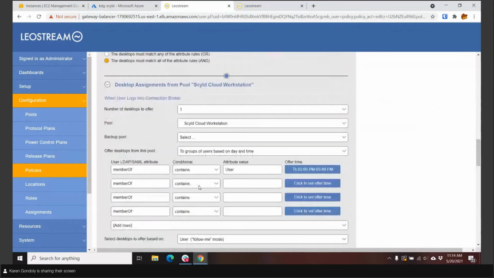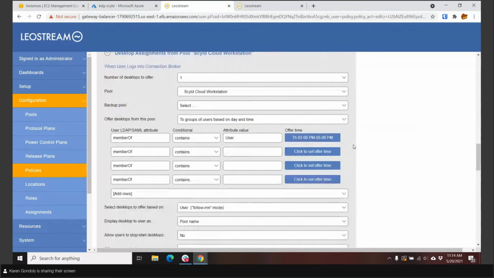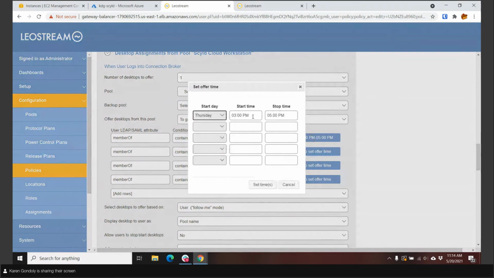Now here is the other way that you can do management for your HPC cluster. It might be that you only want the compute to exist at a certain amount of time. It could be that these machines are already there, especially if they're physical, and you just want to control when users have access to them. So if this is a cluster that people can submit HPC jobs to overnight, but other users can access for various other tasks during the day, then you can create policies that only give access to that pool during the appropriate times. And that's what you have here. I have a policy that offers, in this case, all users, but only access during today's time frame. So right now.